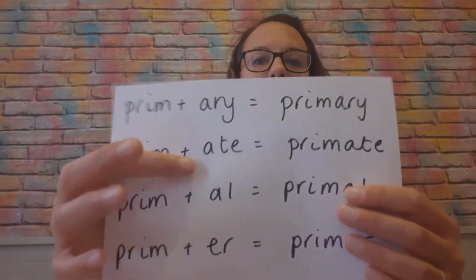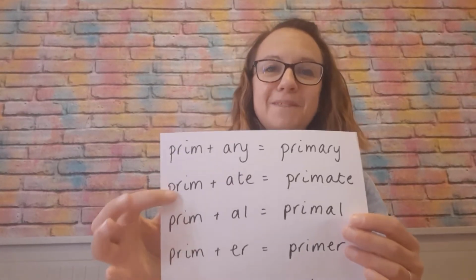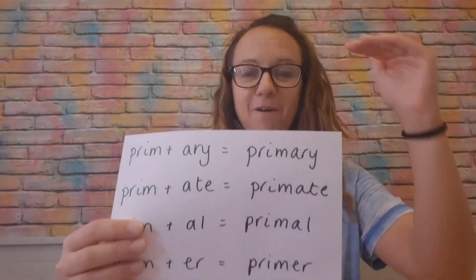We have a primate. Now primate, you may have heard that when we're referring to monkeys and animals like monkeys, they are all primates. Humans are actually primates as well. And this has come from not being the first animal that lived, but basically being the highest order, at the top of the mammal spectrum, because monkeys and humans are the animals that can do the most and are supposed to be the most developed. That's why we are called primates, because we're the highest order, probably because we invented the word, so we think we're the most important. But that's the meaning behind that, primate being the first, being the top ones.